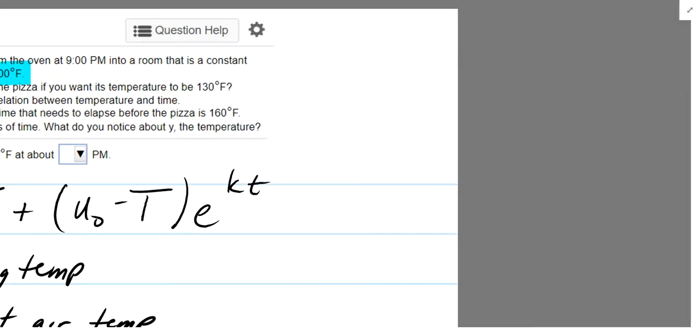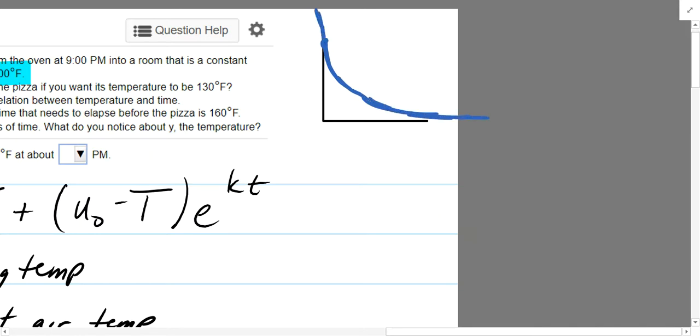Now, one thing I want to point out is that in most situations, in most of our exponential growth or decay models so far, we've had exponential functions, especially in a cooling scenario. They start at some value and they drop and they tend towards 0. They'll level off here. The rest of this graph would race off towards infinity to the left. But this graph is tending towards 0.